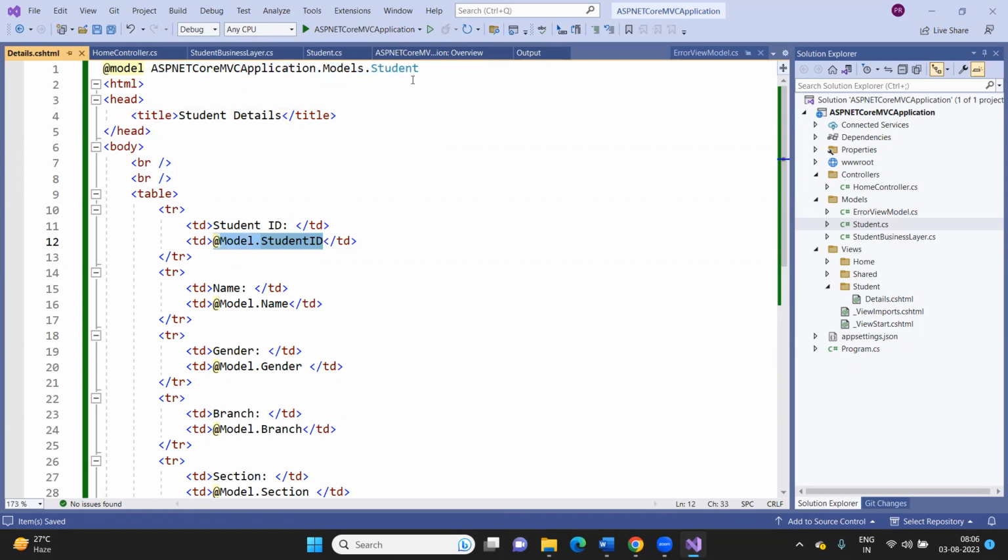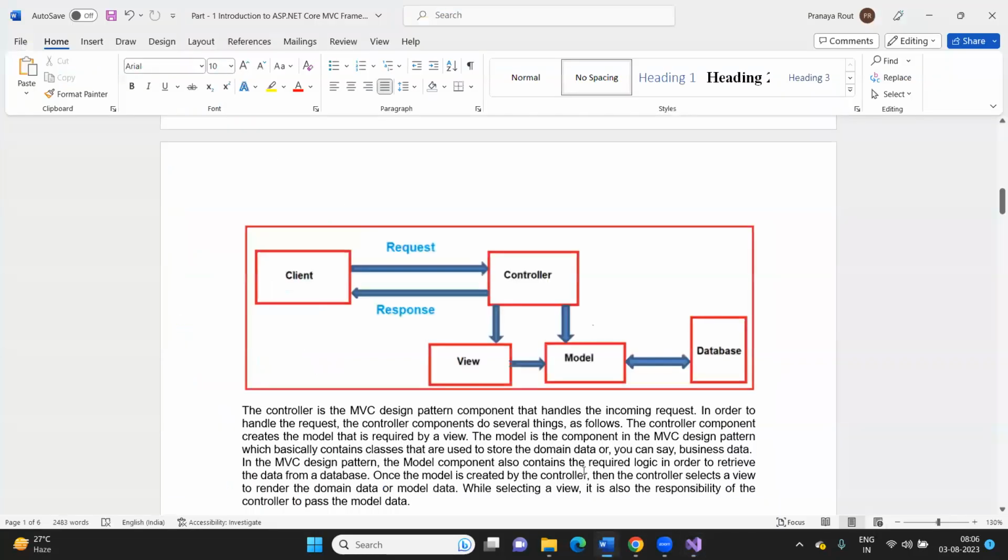So whatever student data we pass to this view, that ID it is going to display. Nothing else. You should not write any logic here to modify the student ID or to update the student name. Those kinds of things should be avoided as part of your view. Only what is required for rendering purpose, that is what you need to write. Clear, guys?